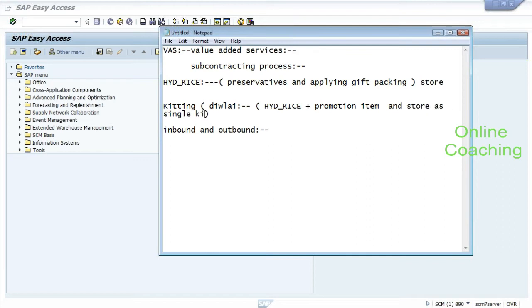Or you can use it for packing or any of the activities which you want to trigger. So it's a very simple operation. What are all the mandatory things that you want to do here?